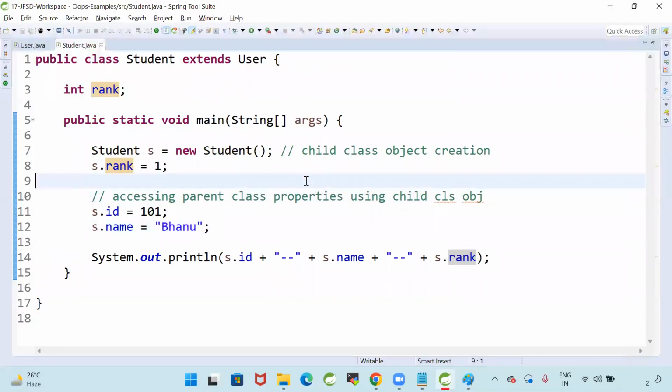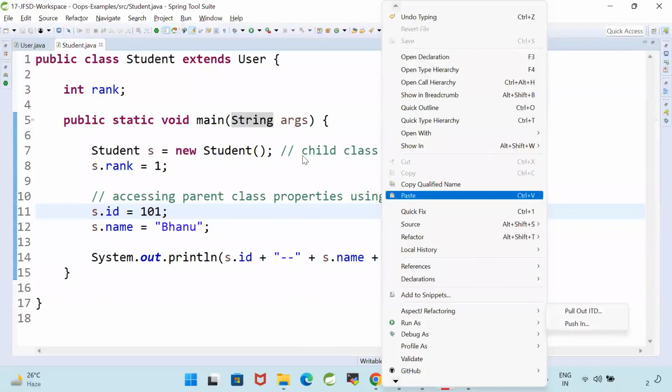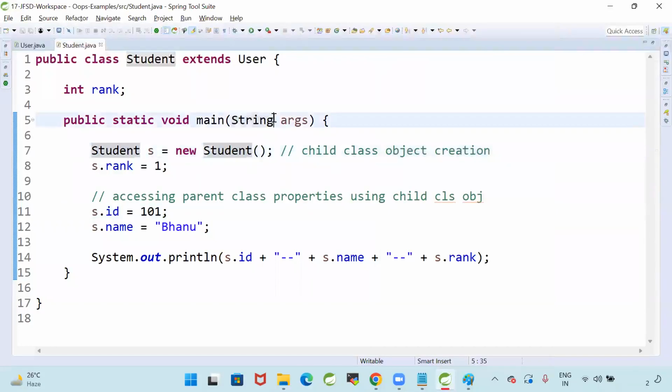After 5 minutes of checking what the problem was, I realized that this person did not write the string array in the main method. When you don't write that array, the program is valid, but you can't run it. You don't get the run as Java application option, because the JVM is always checking for the main method with the string array.